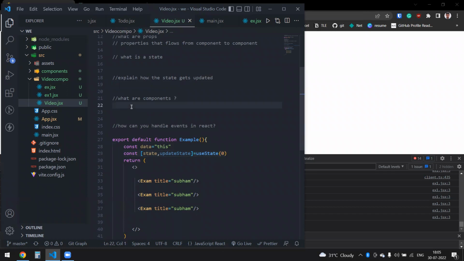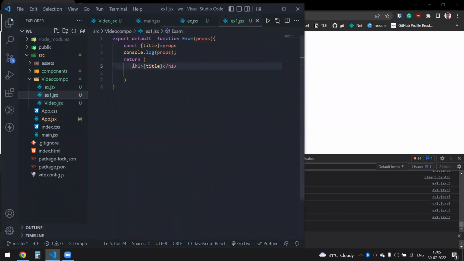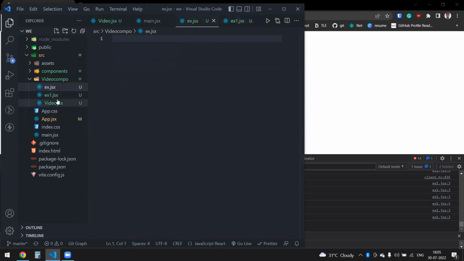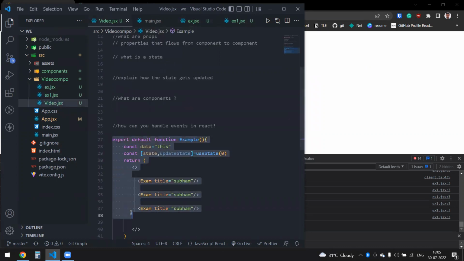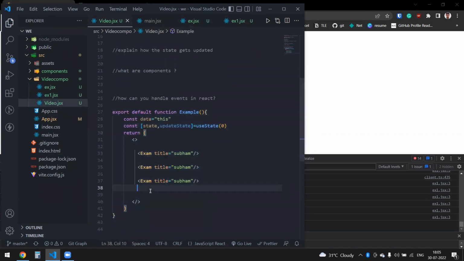Then the next part is components. I have been talking about components a lot till this video. So what are components? These are just individual functions. My example one is a component. It completely depends upon you what you want the component to be.